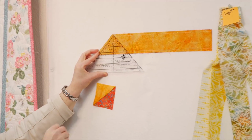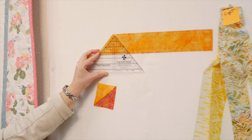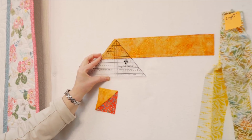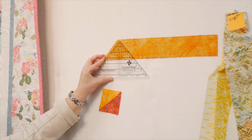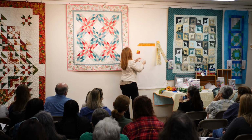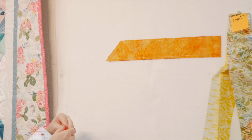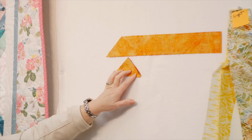Once you have it on your stitching line, you can cut up and down. That cuts out a triangle. It's not actually a triangle, it's half of a square. And that stitching line is the diagonal seam. So as soon as you've cut out a triangle, and the triangle looks like this, as soon as you have that cut out, you move it from your strip set.